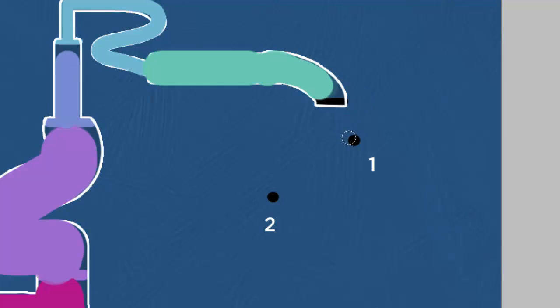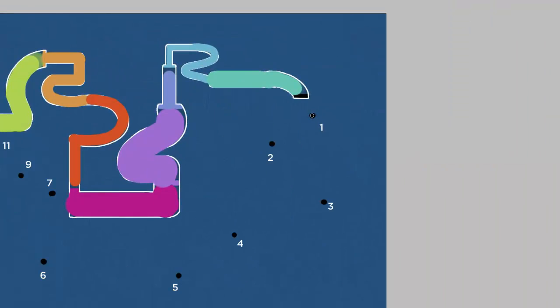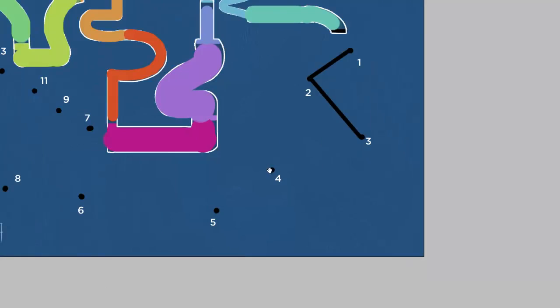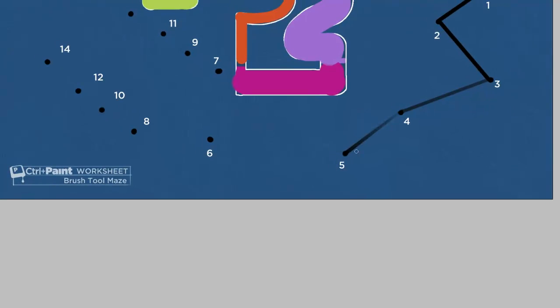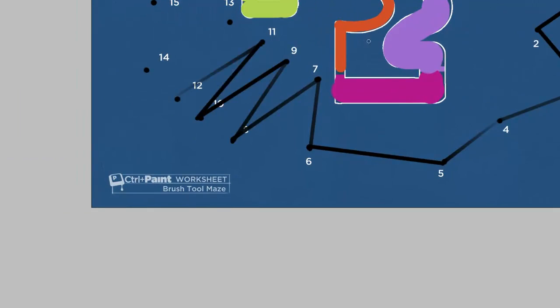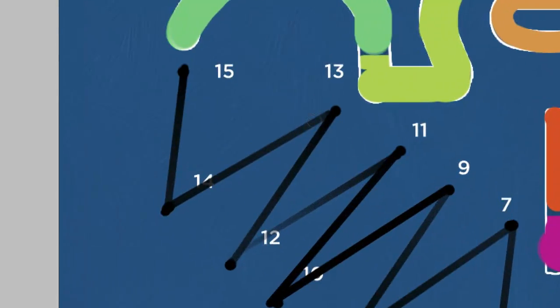This is going to be sort of like a dot to dot if you ever did those children's books. So I'll use click, shift click to draw a straight line. Click, shift click, and on like this. Using the space bar to move around my document. And I'm following the numbers. 8, 9, 10, 11, 12, just like this. And then here we are at the beginning again.